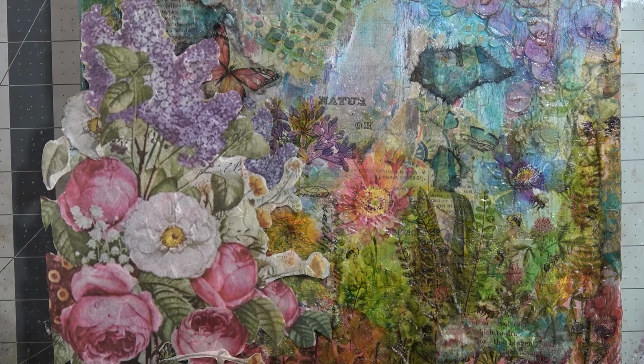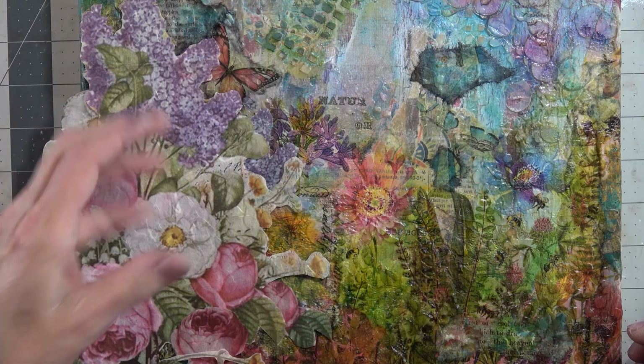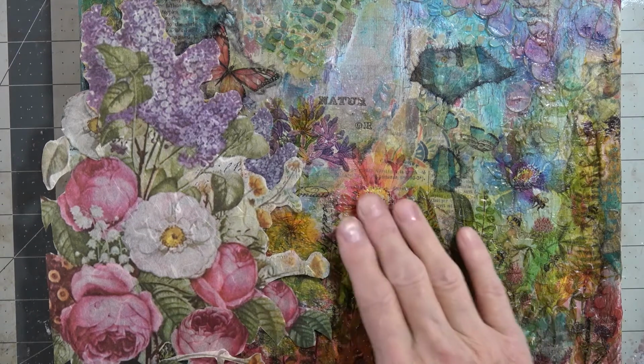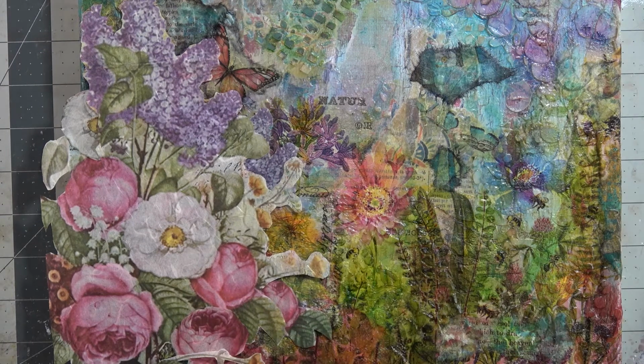I wonder if I'm going to need to tone it down under there with a little gesso, or something, a white background. Like more napkins. I mean, the napkins are standing out really good, and some of the rice paper is standing out good. I mean, what's the worst that could happen? We could ruin it.